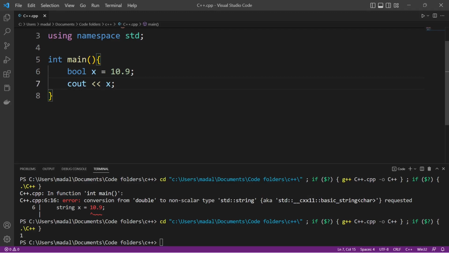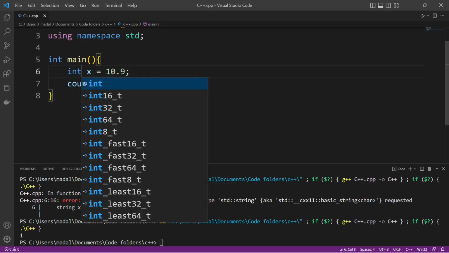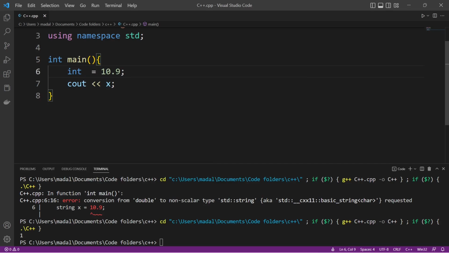Let's move on to some rules that you have to consider when you're creating variables. The first thing you have to keep in mind is that the names of your variables should be short but descriptive, so that you or any other person that looks at your code knows instantly what type of value some variable is holding just by its name. So let's change this back into an integer, and instead of X, I'm going to call this number. Notice that this is really short and really easy to write, but when you look at the word number, you already know what that variable is going to hold.